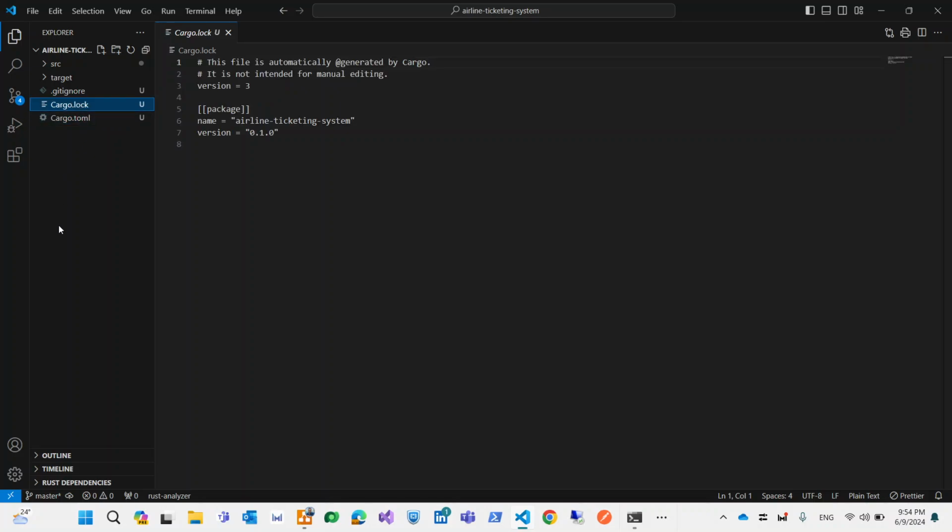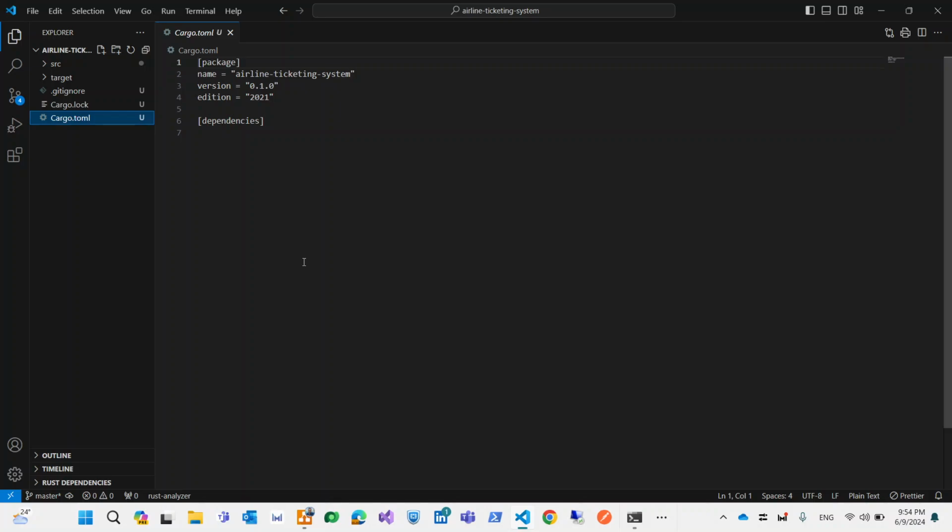On the other hand, Cargo.lock is the file that Cargo uses to record the exact versions of the dependencies used to ensure a consistent build. For example, if we're installing a specific version of the MongoDB driver for a certain reason, this Cargo.lock will include this specific version. Why? To ensure that once we need to deploy this project from one environment to another, all the build settings remain consistent. As a first step, we will start by adding the dependencies that we may need.